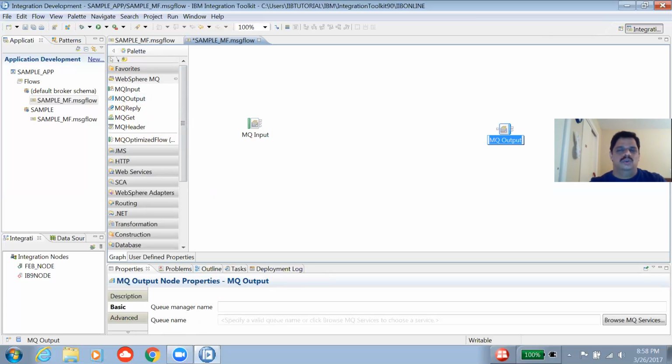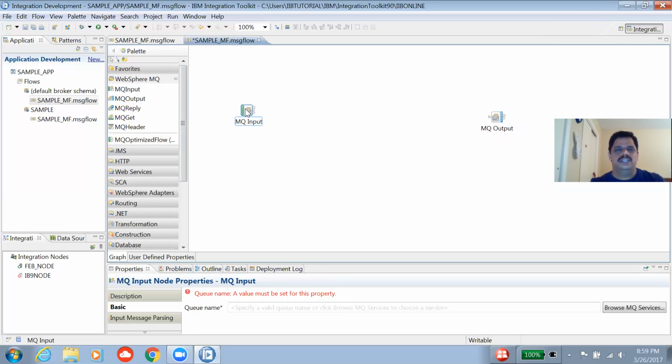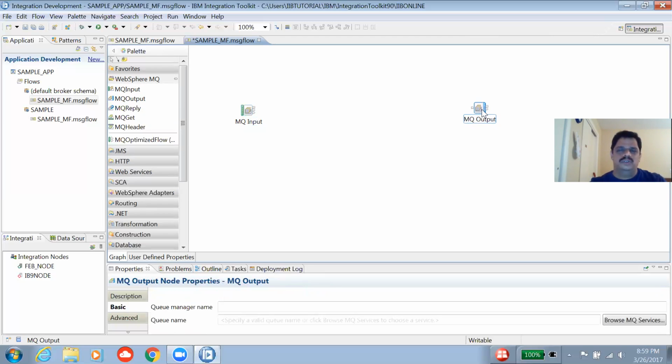What we are going to do is keep a message on a queue that resolves to this MQ input node, and we are going to see whether that message is transported to the queue which resolves to this MQ output node.